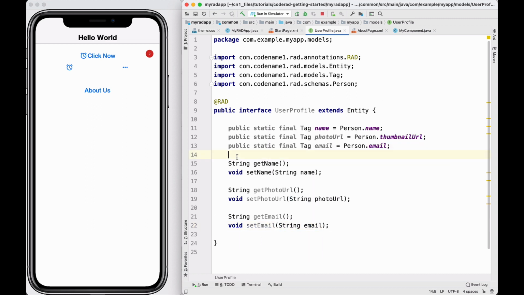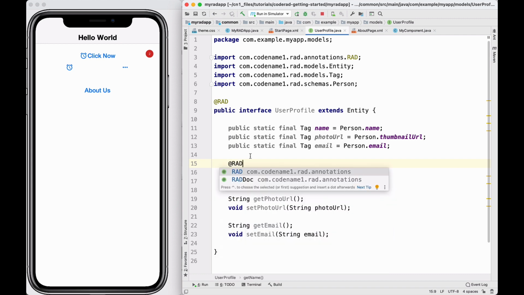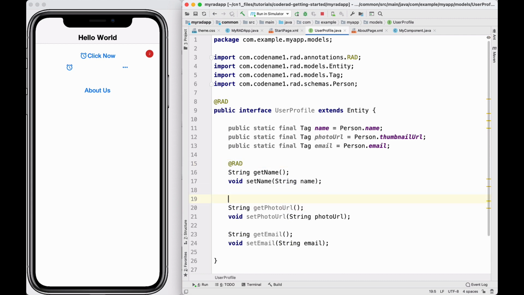And I need to tag at least one of the getter or setter for each property with the RAD annotation so that the annotation processor knows that we want these methods to be generated as properties. So it will generate concrete implementations with the implementation class and the wrapper class that is created for UserProfile. So this is a very basic model object that we can use in CodeRAD.